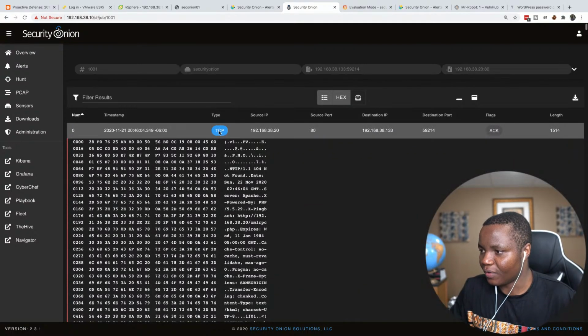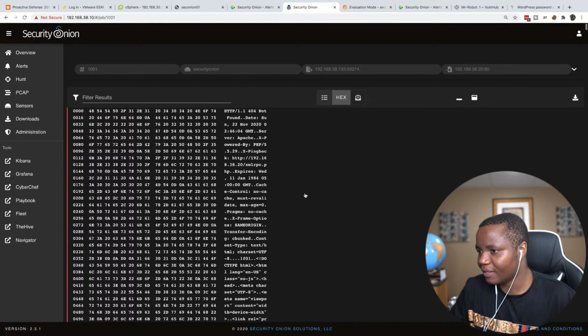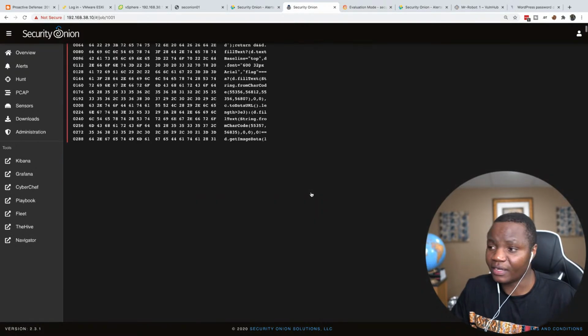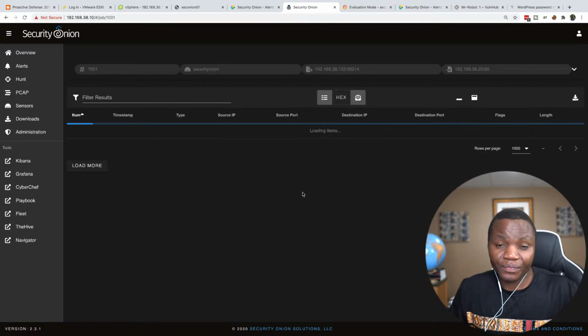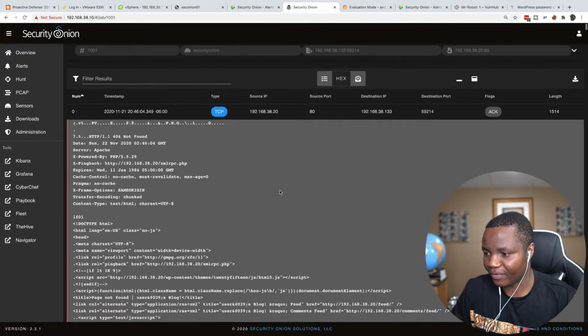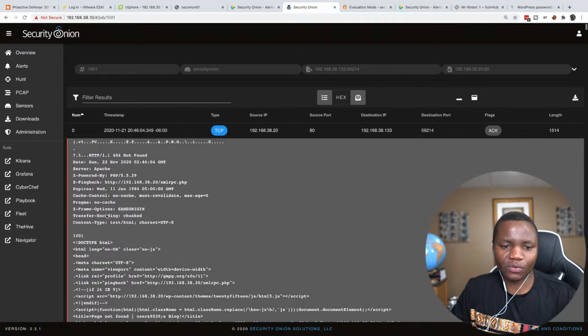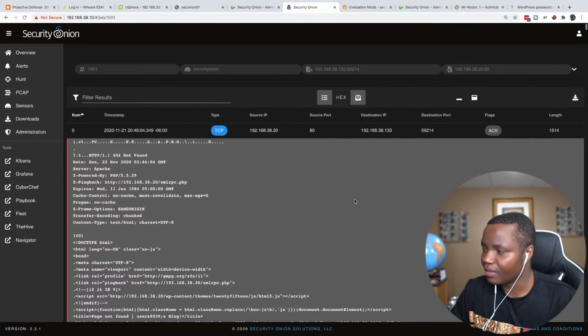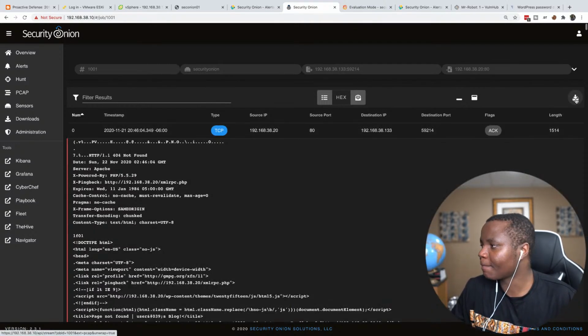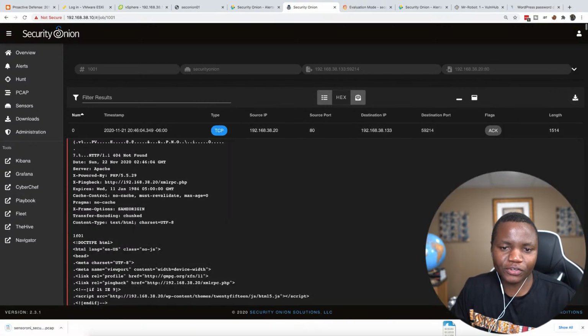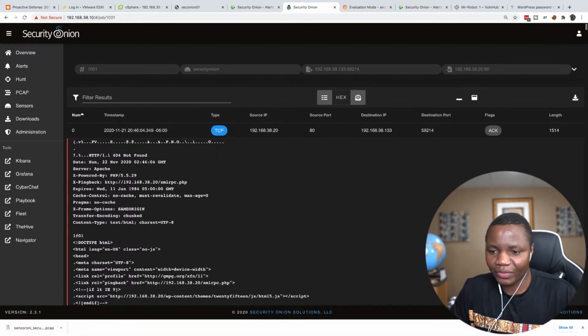So if you wanted to see raw data and stuff like that, you can read from here. You can see the handshakes as they happen. Who initiated what? You can read it in hex, even without needing to open it in Wireshark. Like right here, you can just see things right away. Or if you are a Wireshark person and you don't want to spend time learning how to use this interface, or if this annoys you, you just want to go back to your Wireshark, download it from here. And you'll get a .pcap file that you can read in Wireshark. You do what fits your desire.